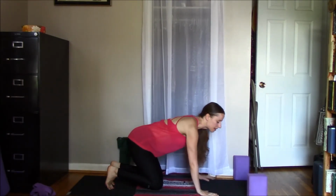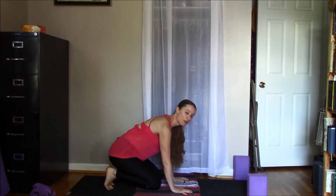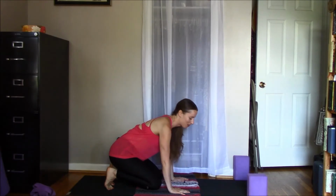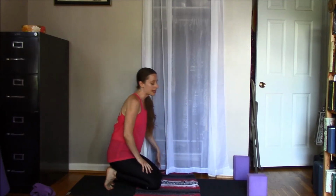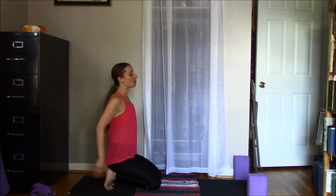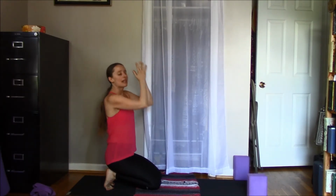So if you feel pain, stay forward as far as you need to. But if you can sit back and start to stretch the soles of your feet, this is great, great work for that plantar fascia. So stay there and breathe, or if you're not feeling much of a stretch at all, walk your hands up onto your thighs and sit back and really stretch. And if you're sitting all the way up, stretch your arms out and up. Inhale. Exhale, hands to your heart.